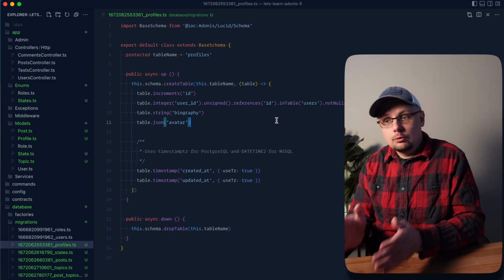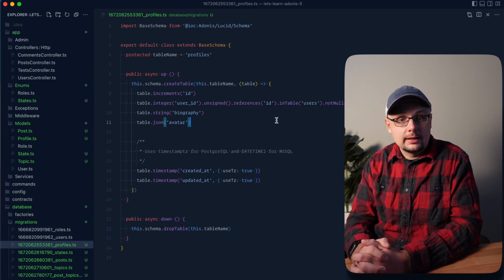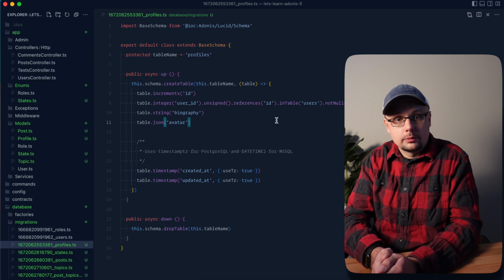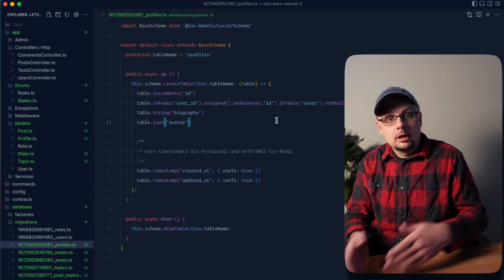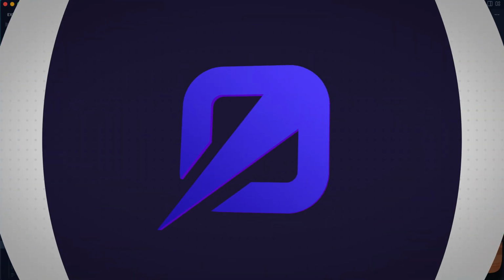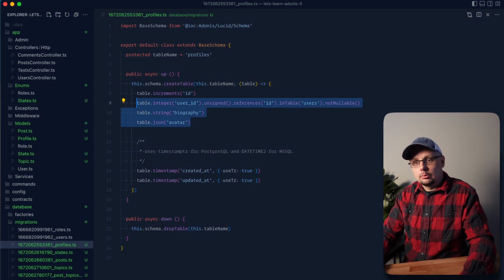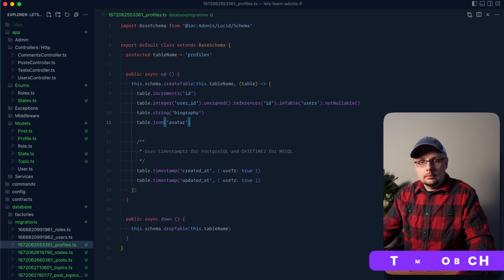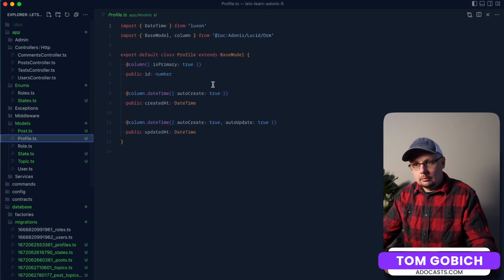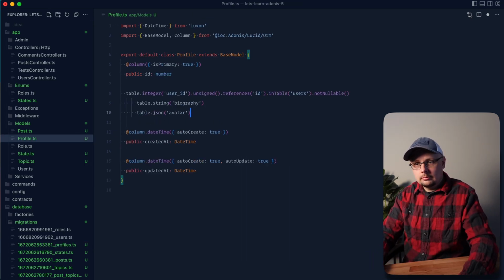Now we're going to go ahead and move the columns that we defined within our migrations in the last lesson over into column definitions within our models so that we can actually start using them for CRUD operations within our application. So we're going to follow the same process that we covered within our model introduction lesson to get all of these ported over. So we're just going to copy the column definitions as they are, go within our model, go to where we want those to be inserted, paste them in.